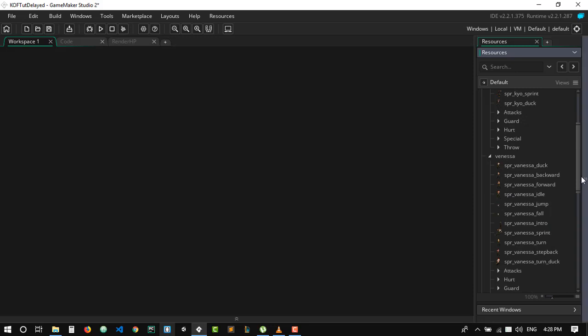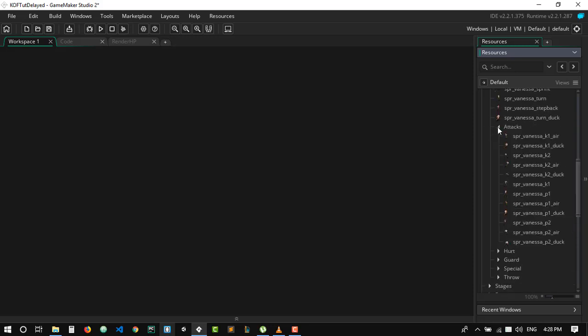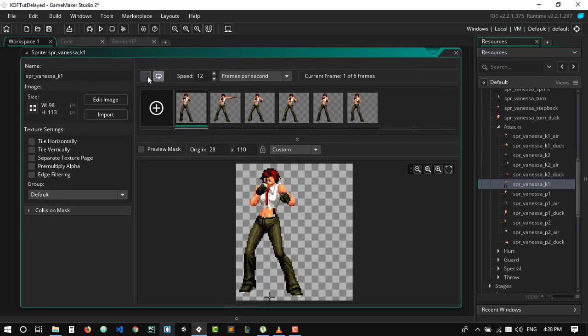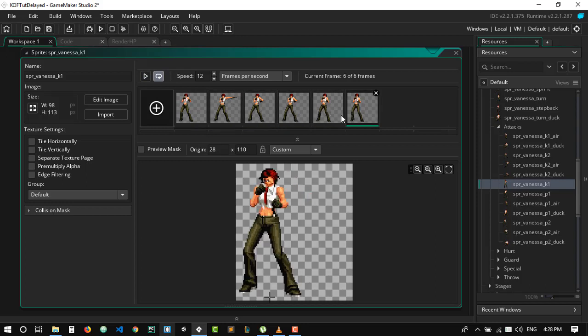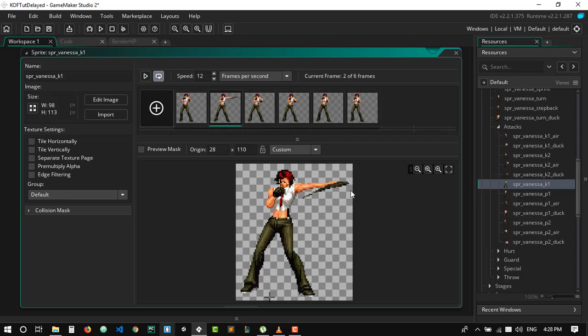I told you that this character doesn't use kicks, it only uses punches. Even this K1 attack is really just a punch. So this is like a jab or whatever you call it. I don't know what you call these kinds of moves, but you get the point. So in this case, maybe we want to create the hit around here. But let's take a look at a different attack from this character.